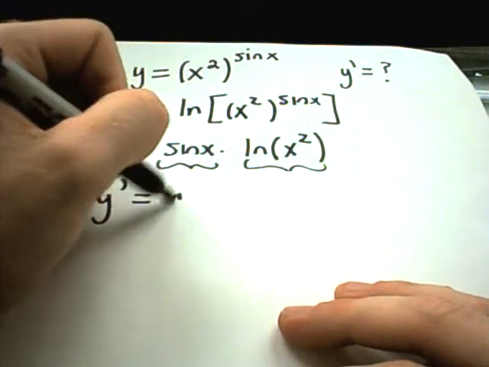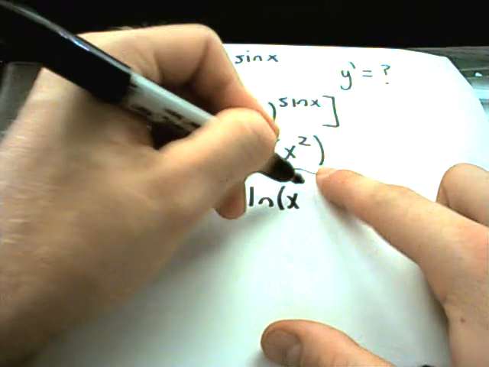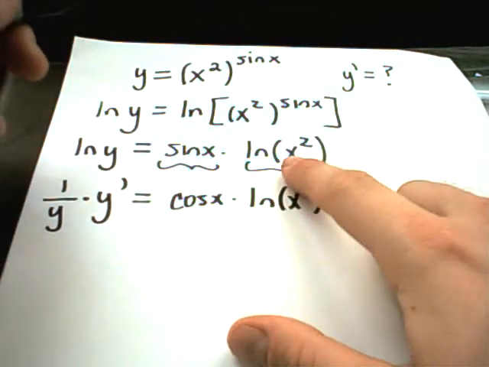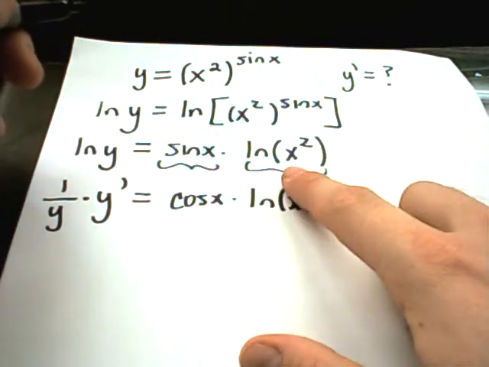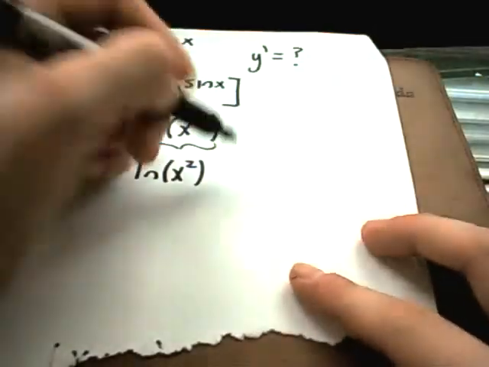The derivative of sine is just cosine of x, and I'll leave the ln of x squared alone. If I wanted to, I could have even pulled the 2 out front on this, since it is ln of x to a variable power, but I didn't really think about it.